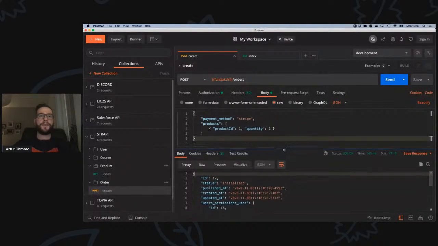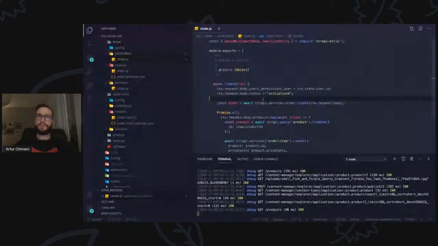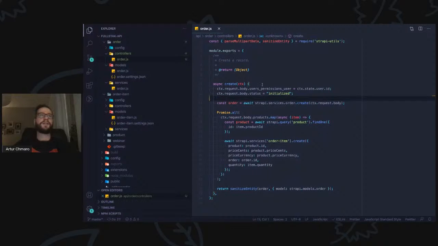And then the second attribute is an array of products that I want to order. So for instance, if somebody wants to order the ebook with ID 2, then we have to send the payload with the product ID 2 and of course quantity, how many copies we want to order. And this endpoint already works inside my Strapi, and I had to customize it.